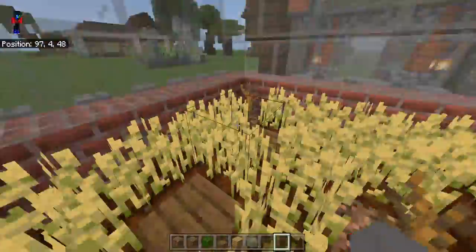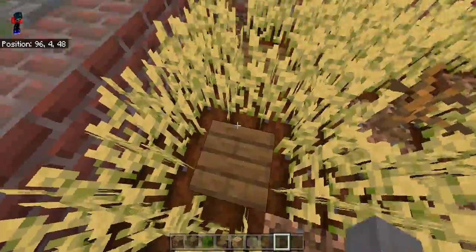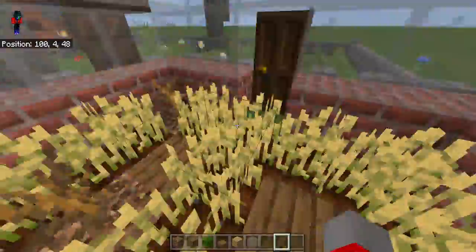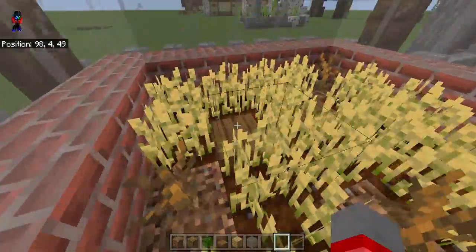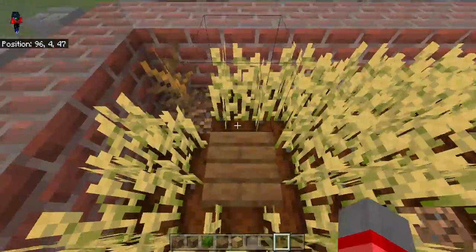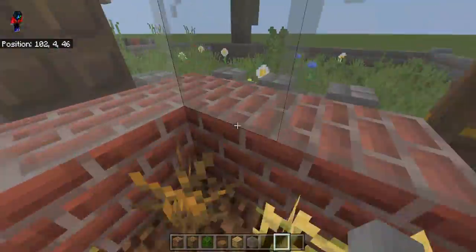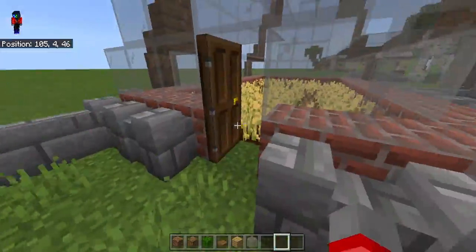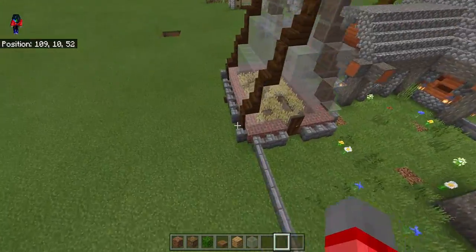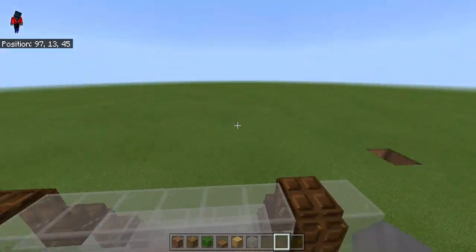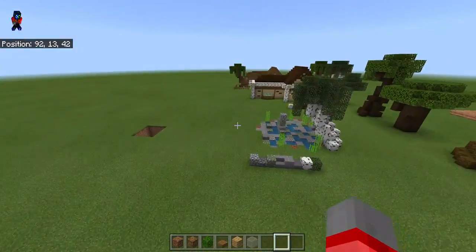This is the kind of authentic farm you could create. And under each of these slabs is some water. These are waterlogged slabs. So it fertilizes the ground around here, and you get all the wheat. And then you've got these dead bushes, which represent dead plants, and again, they make it more to look at. And then, so that this isn't just glass, I've used trapdoors and stairs to make it look like there's a frame, and then you've got the glass underneath.